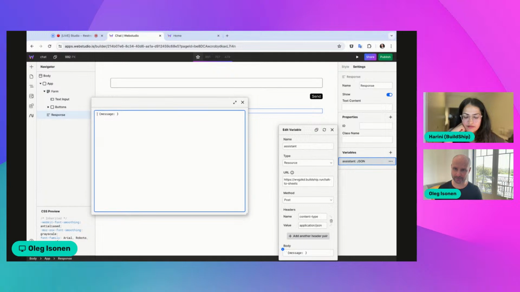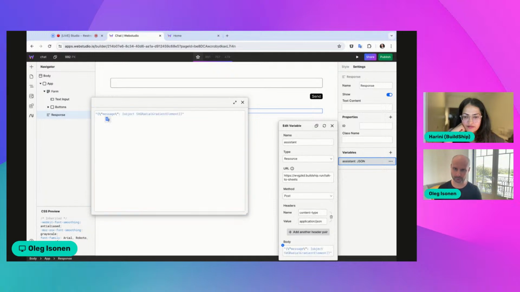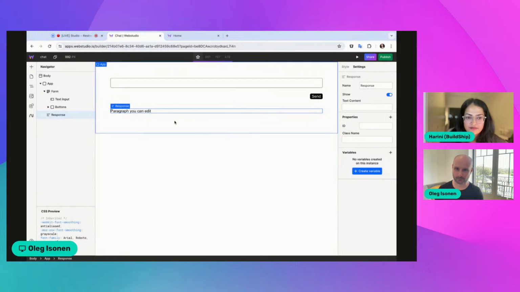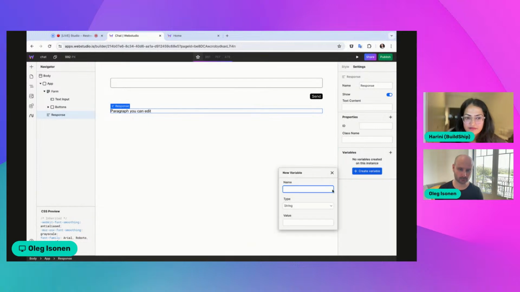Since we are actually editing a JSON string here, oops, I just did something. I'm not sure what I did. Going to have to repeat this process.